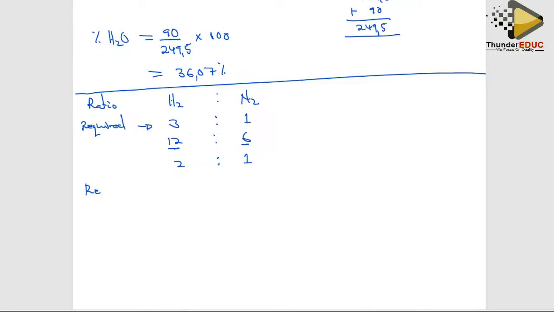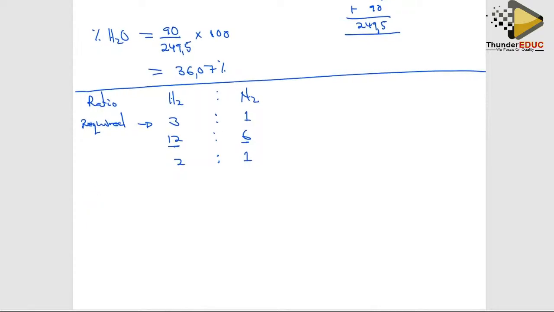Then after that, therefore N2, I'm going to say N2 is in excess. In terms of this, we can see our N2 is in excess, right? So we're having an excess reagent in terms of N2. Then our H2 is actually going to be our limiting reagent, right? So H2 is the limiting reagent.